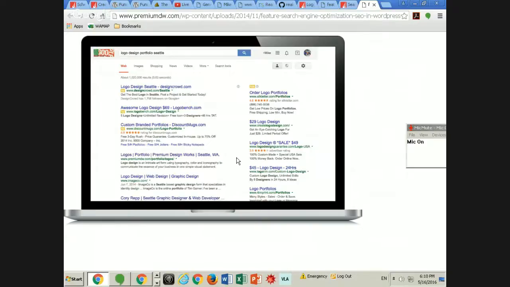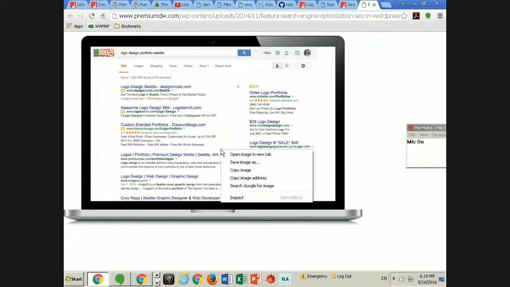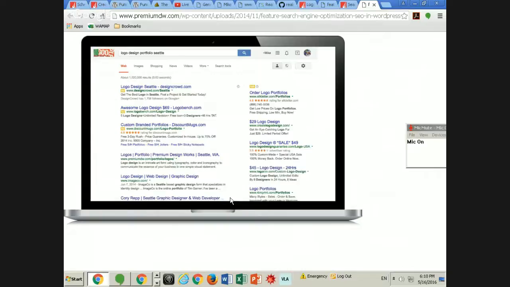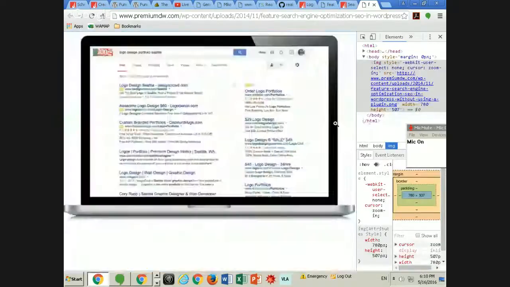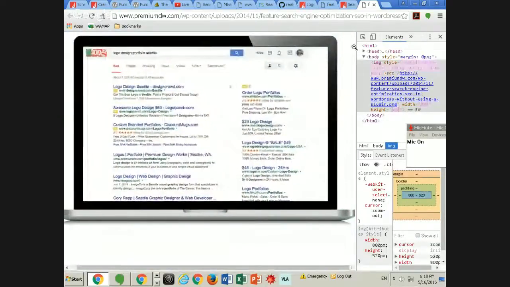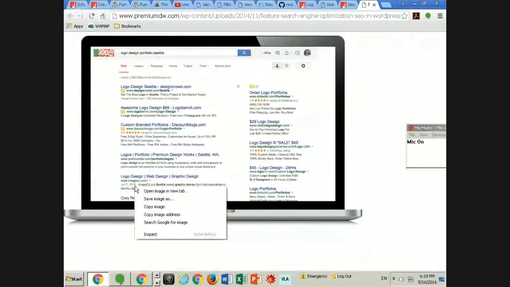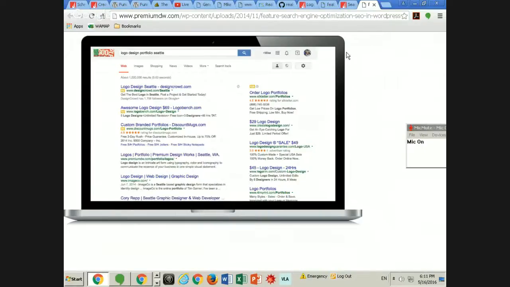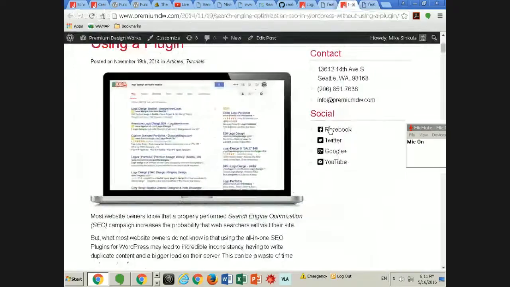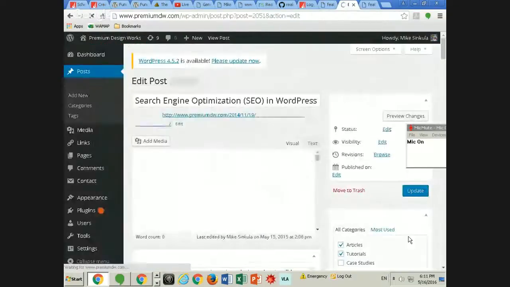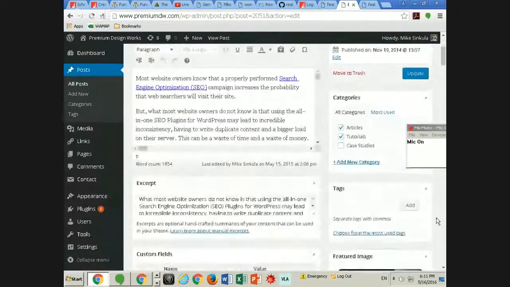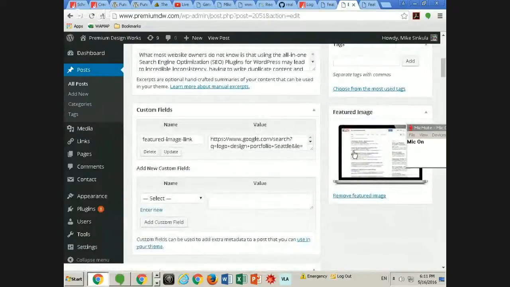Let's see. Copy image, copy. Oh, I can't get the dimensions there. Well, let's put it this way. If I go and edit this post, I have used this as my featured image.